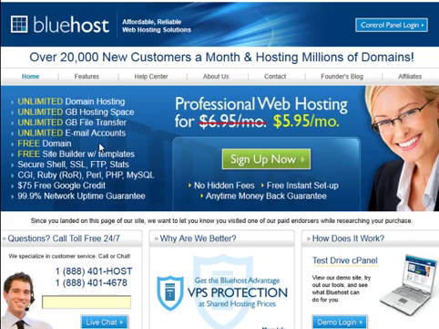And you also get something called Secure Shell, SSL, FTP and stats. We're going to put up our own stats, but that's great. You also have PHP, MySQL and so on.